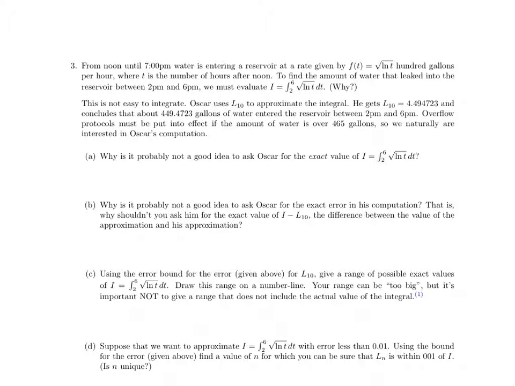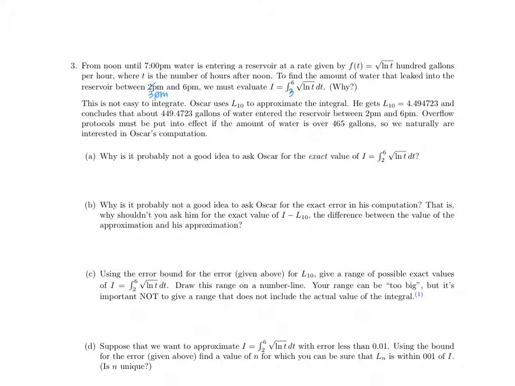For us in this problem, while the worksheet says the integral from 2 to 6, I really prefer doing the integral from 3 to 6. Let's talk about 3 p.m. to 6 p.m. So let's adjust that on this problem. So there we go. This is going to be the total amount of water that flows into the reservoir between 3 p.m. and 6 p.m. And obviously this function is not easy to integrate. In fact, its antiderivative is not made of elementary functions.